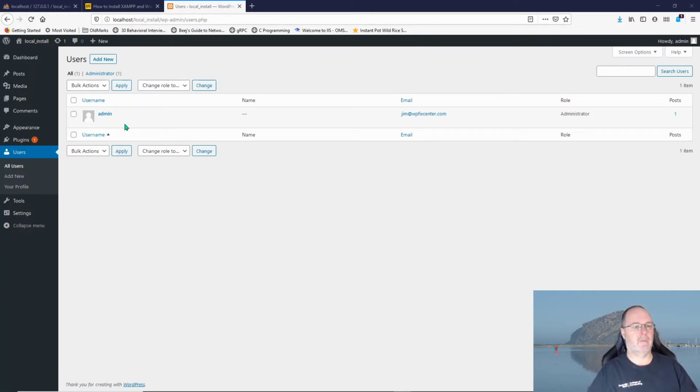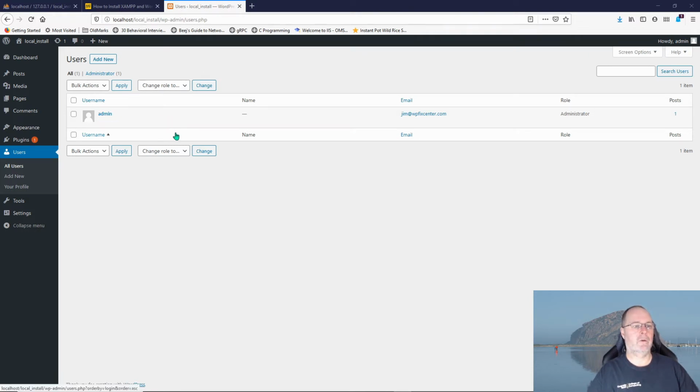machine. What you're looking at is not running out there on the internet. It is running locally on my Windows machine, and I set up a default WordPress install with a username admin. This is really a bad idea. Along with the other videos I did about masking your login URL and enabling two-factor authentication, another security hole in WordPress is having your default administrator named admin. That's kind of an old standard, but you don't want to follow it.